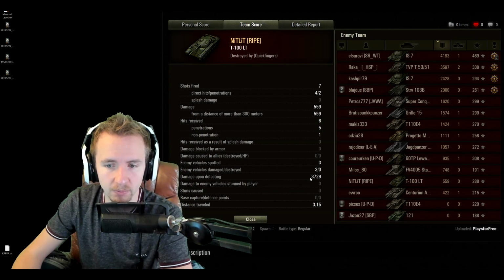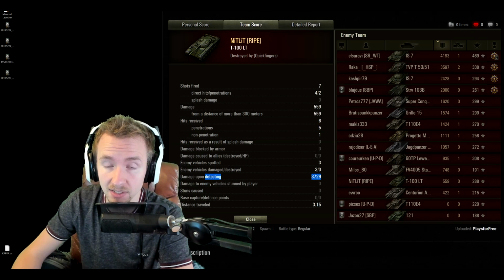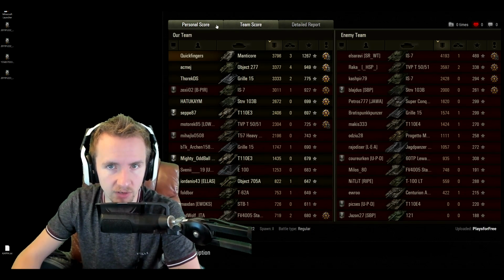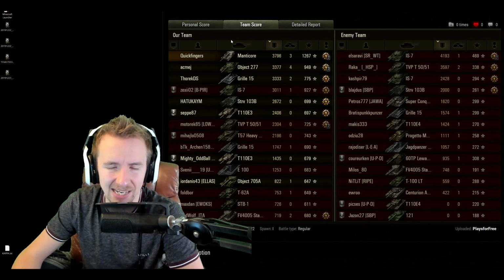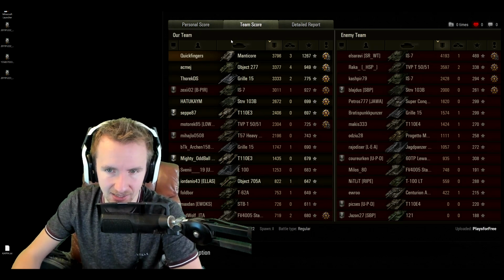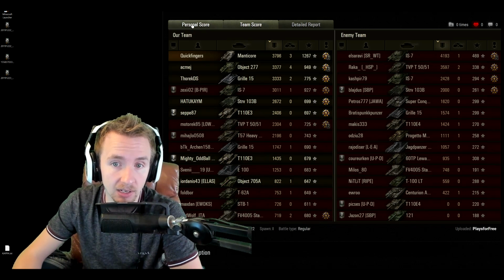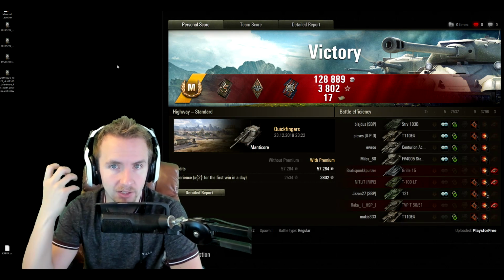We prevented them from having a rather large role in the game, although they were still able to do 3,700 assistance. We locked them down, we shut them down, and then once you've got rid of all of the light vehicles, it really is your opportunity to outspot all of the remaining tanks. And so that's what I've really been focusing on with this vehicle and with a lot of my other light tanks recently. That sometimes it's not right to make the overly aggressive play.